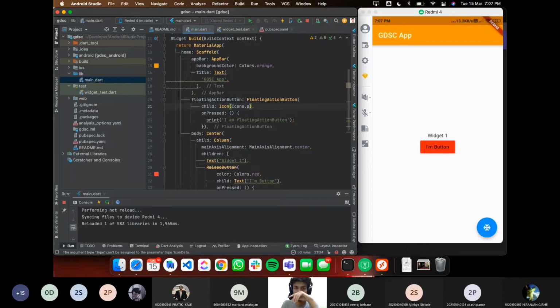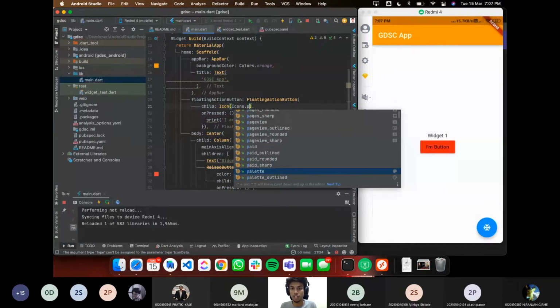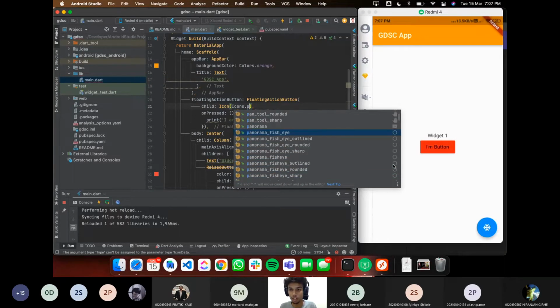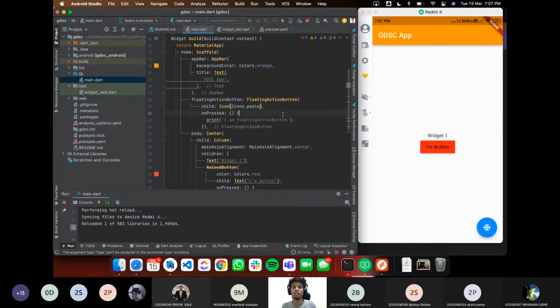Just type it; it will suggest to you. Here pages, print, many icons are there. You can add any icon, color palette, a pen tool, many icons. So padding chart, okay, paste icon is there, right? So I will use the paste icon, and that will appear here. So you can remember that icon is a widget, and we have given this icon.